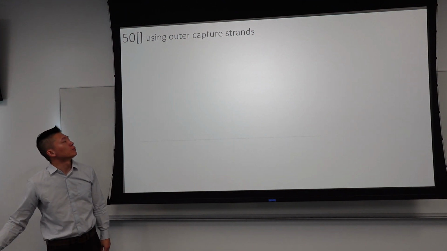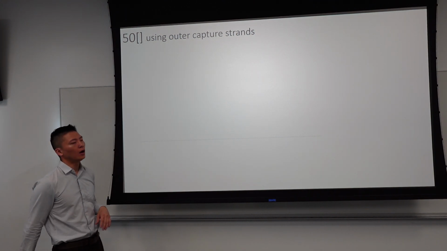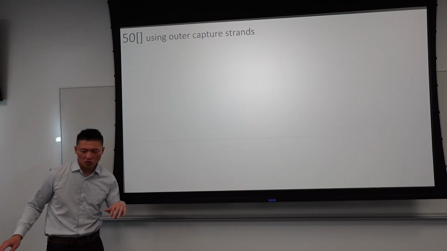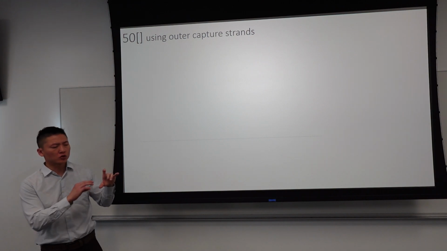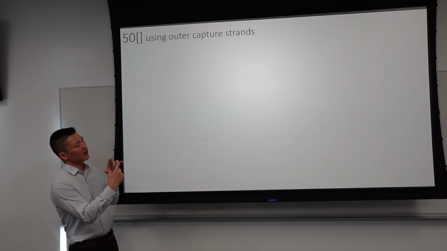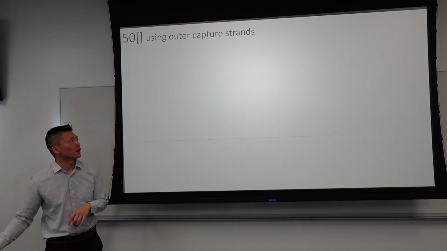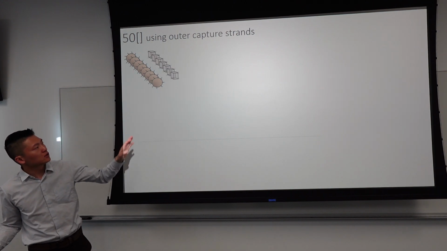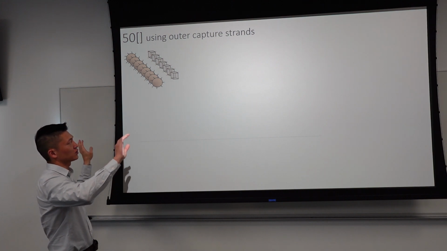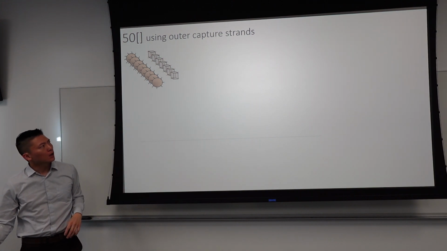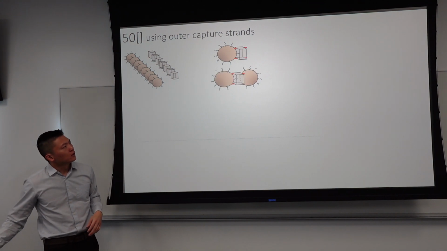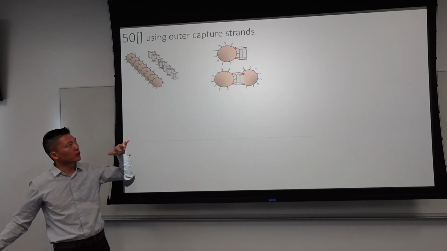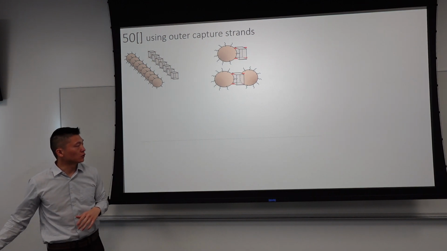I've also tried to make a 50 cage. What does that mean? That means that a 50 nanometer gold nanoparticle is attached to a single cage, and there are no encapsulated nanoparticles, so the binding is occurring through outer capture strands on the cage. If we take these gold nanoparticles and attach them to a cage, and note that the cage has outer capture strands on the left side and on the right side, I'm hoping to get this. This may occur as well, but I'm hoping that the amount is very little, and so my higher yield is single cage, single nanoparticle.